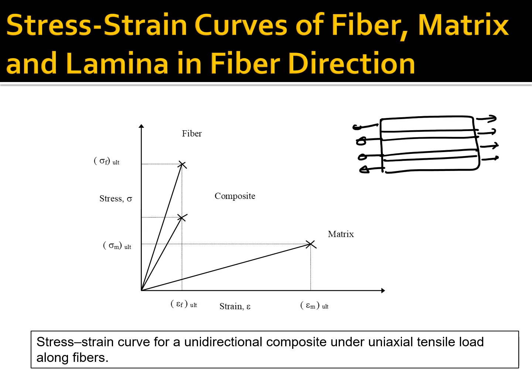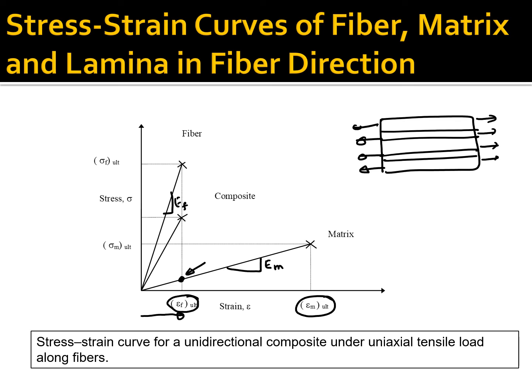But what's going to happen is that as we go along the uniform displacement, if we look at the stress strain curve of the matrix, yes, it has a lower Young's modulus typically than the fiber, but you'll find out that the ultimate strain of the matrix will be much higher than the ultimate strain of the fiber. So the fiber is going to break first, and that's when we consider that the lamina has failed. Hence, the stress in the matrix when the fiber has failed and hence the lamina has failed will be at this location right here.